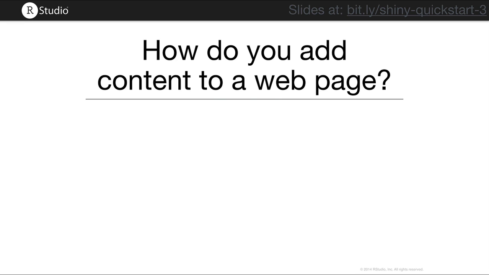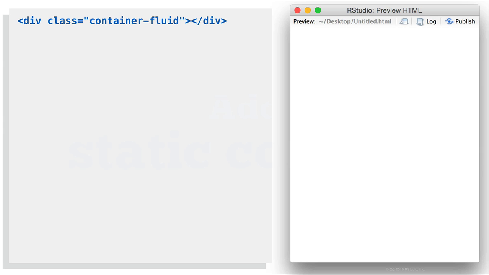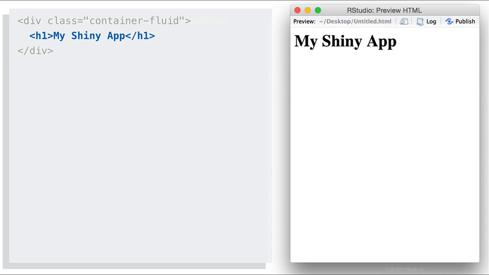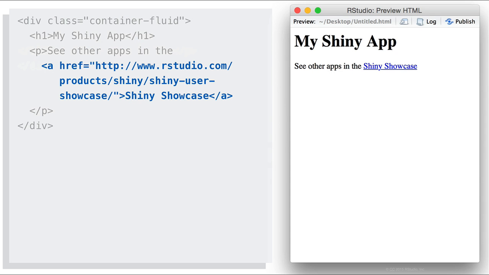Now, since your app is a web page, we might start by considering how would you add content to a normal web page. And if this is our web page, we have a basic Fluid Page here. Looking at the HTML side of it, we might add a title to it by using the HTML tag h1. It makes a first level header. We could add a paragraph of text with the HTML tag p. It stands for paragraph. And inside that paragraph, we can nest another tag. A is the anchor tag, or it's the tag you use to make web links. When we do that, our app will have a web link on the side.